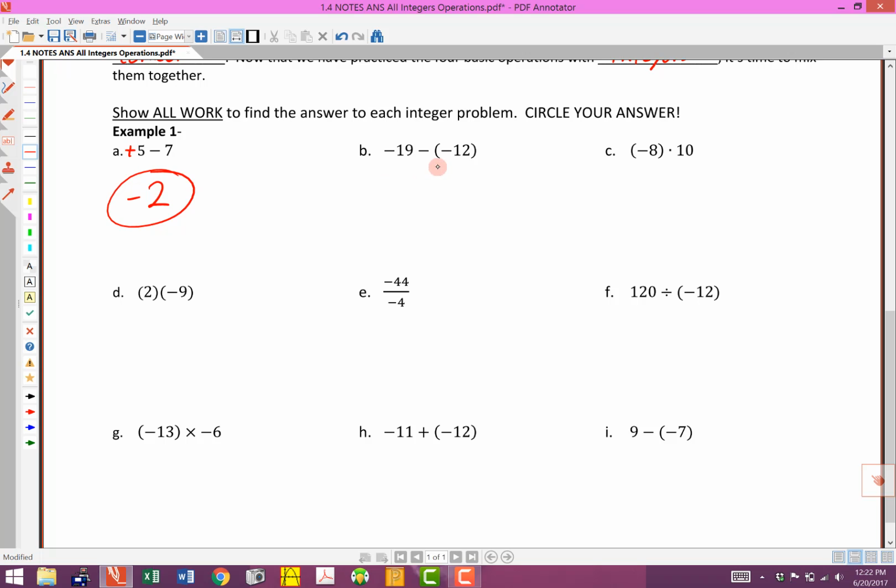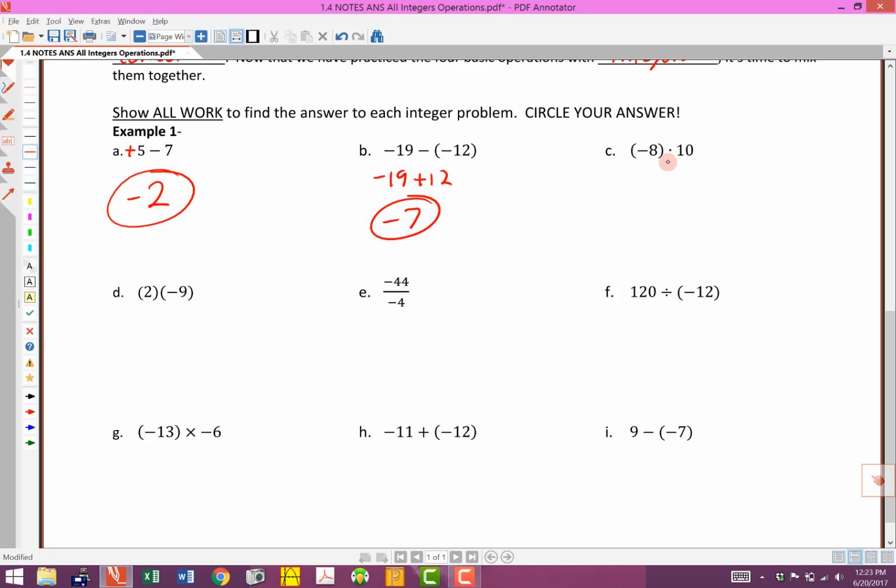You'll notice on this next one here, we've got negative 19 minus a negative 12, or subtract a negative 12. But again, we see this issue right here that we've got two symbols next to each other, so we don't want that. So we've got a negative 19, and then this is going to be a plus 12. Again, we've got different signs in front of these, so we're going to find the difference. The difference between the two numbers is 7, and the bigger one is 19, and it happens to be negative, so the answer is going to be negative 7. Again, if I owed somebody 19 and I had $12, I could pay them, but I'd still owe them 7.